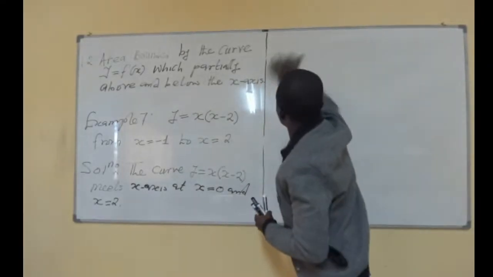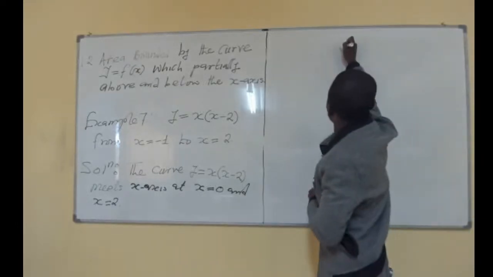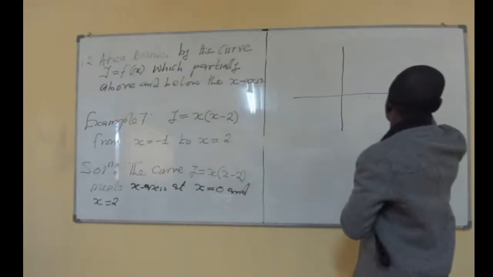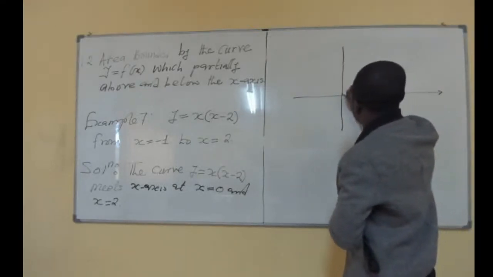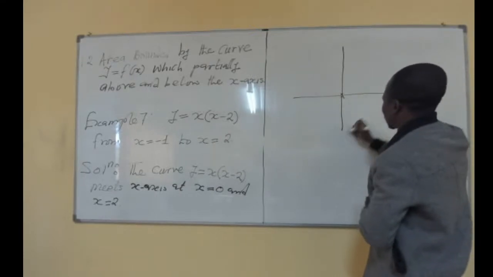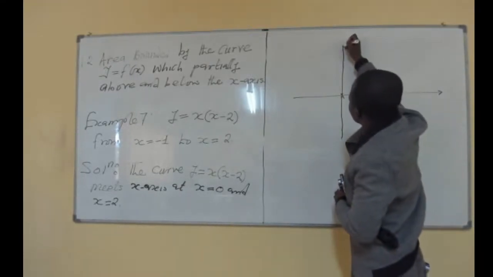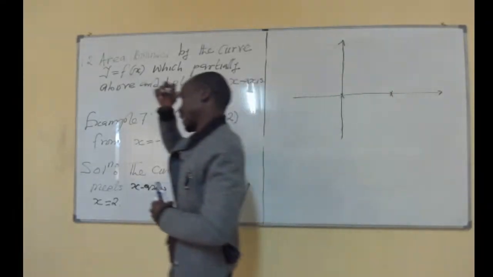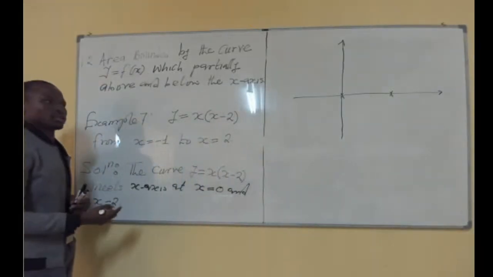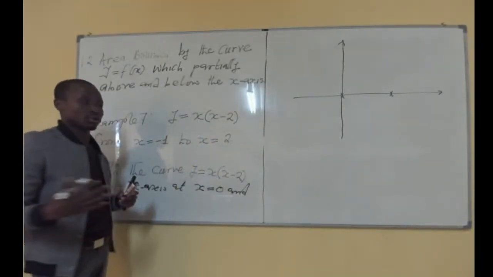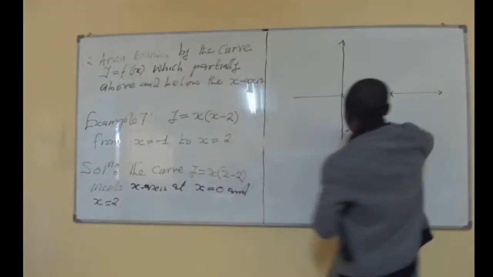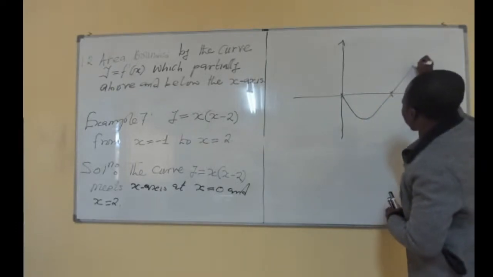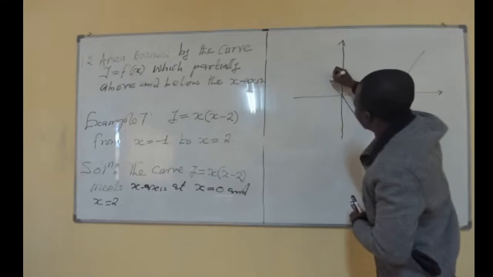Graphically, the graph of this curve will look like this. So we have 0, we also have 2. Please, when you are given such a question, you're not supposed to draw the graph of that curve. You're just supposed to sketch it. It's not even necessary to find the turning point. Those are not needed. You already did those in the first semester. So all you need is just to sketch the graph of that curve and how it will look like.